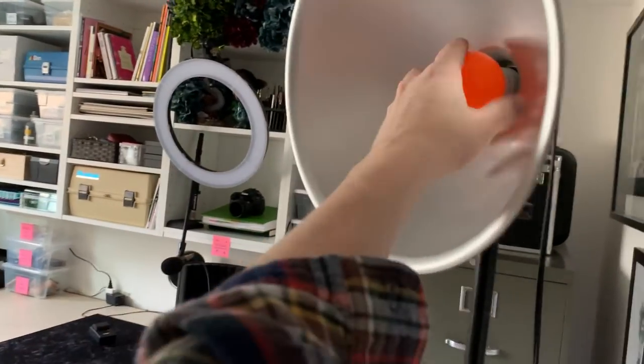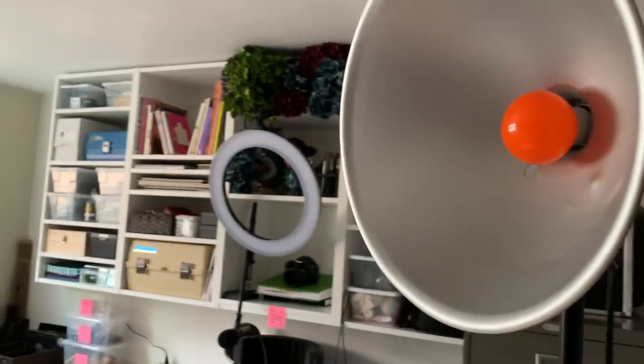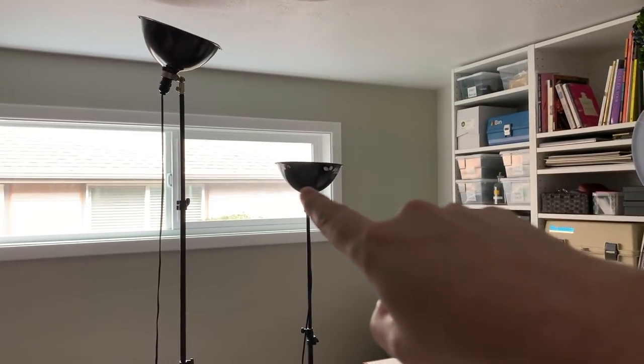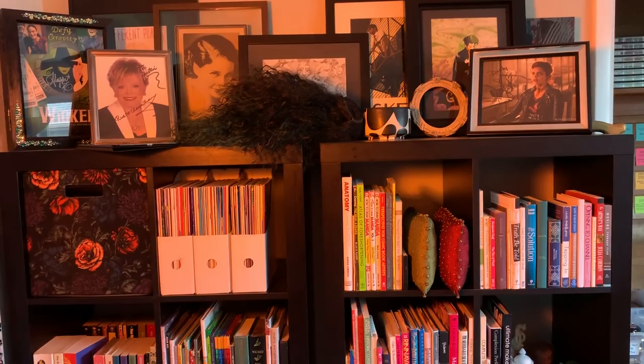And I have colored LED bulbs in these, orange right there. And not all of them, that one's orange or red, that one is white. And I do that because I like my background to be warm. So when you see the background and it looks very warm and yellowy and orangey, that's why.